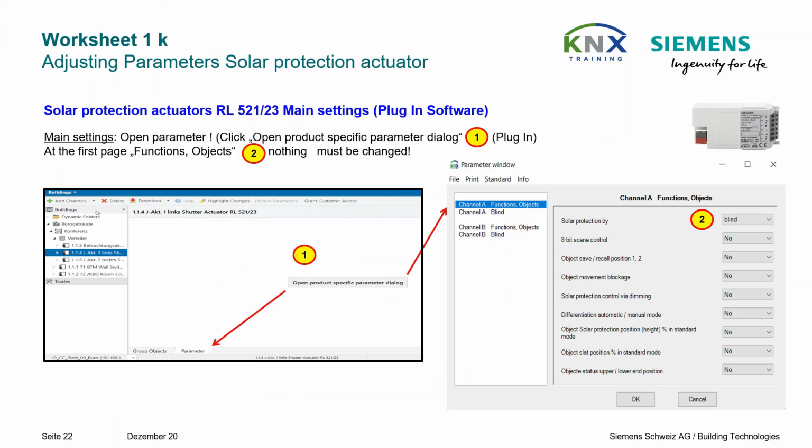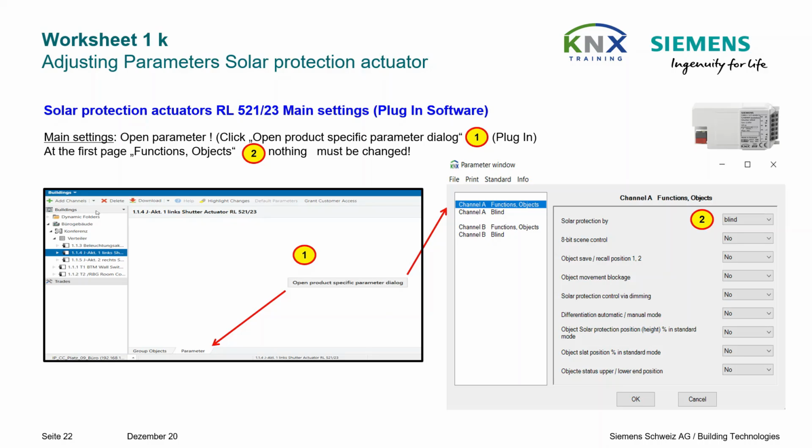The solar protection actuator is next in line. Here we meet a so-called plugin for the first time. This is an application program with additional software that must be installed the first time this application is imported. The installation is relatively simple, but as usual today, license terms must be accepted and administrator rights must be available for the setup to run successfully. In our case, this is already done.